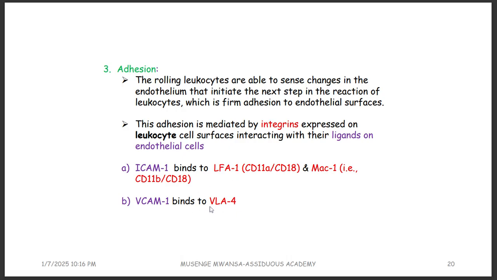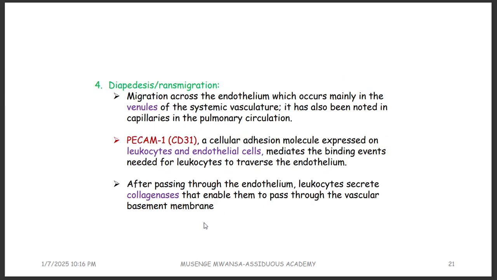This can come in multiple choice questions. What does this bind to? ICAM-1 binds to Mac-1, and then VCAM-1 to VLA-4. Just remember VCAM, VLA-4, and then ICAM to Mac. Okay? Just take note of that. You can see this is ICAM. You just change the I to M for Mac. But even the VCAM, because of the V, that's why the VLA, so that can help you to remember.